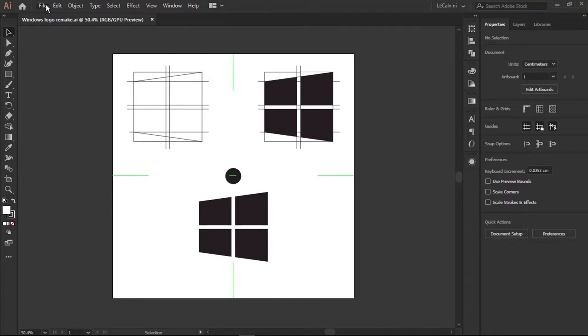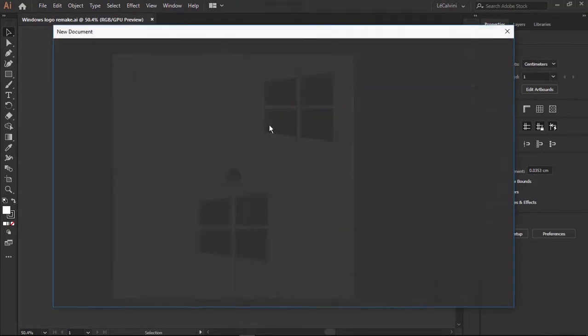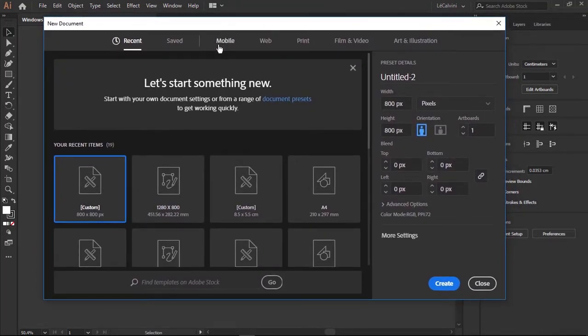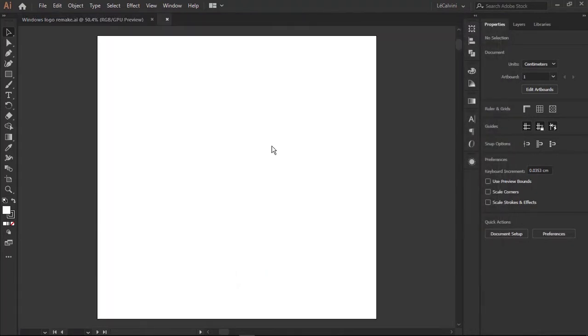So you know the drill: file, new, or you press Ctrl N. For logos I just use this preset, 800 pixels. I created this with one artboard.